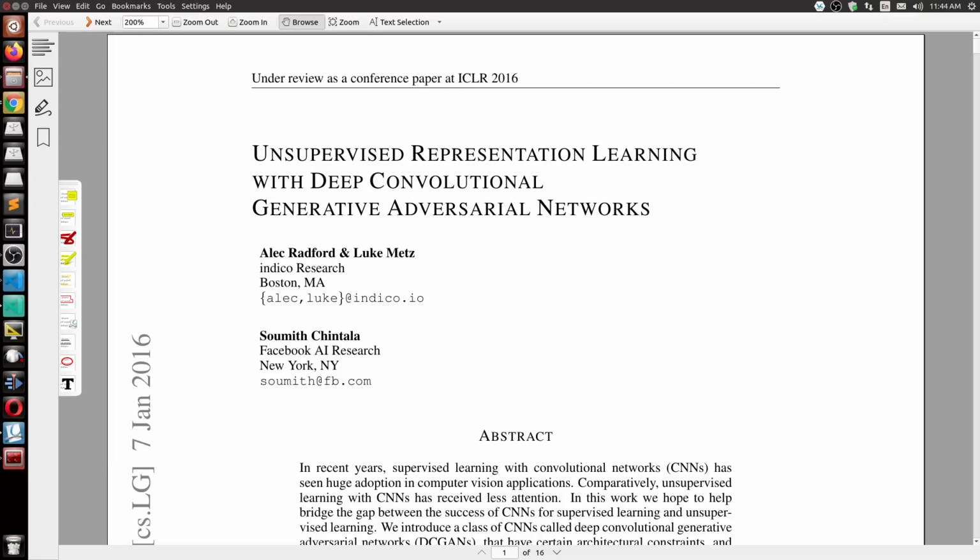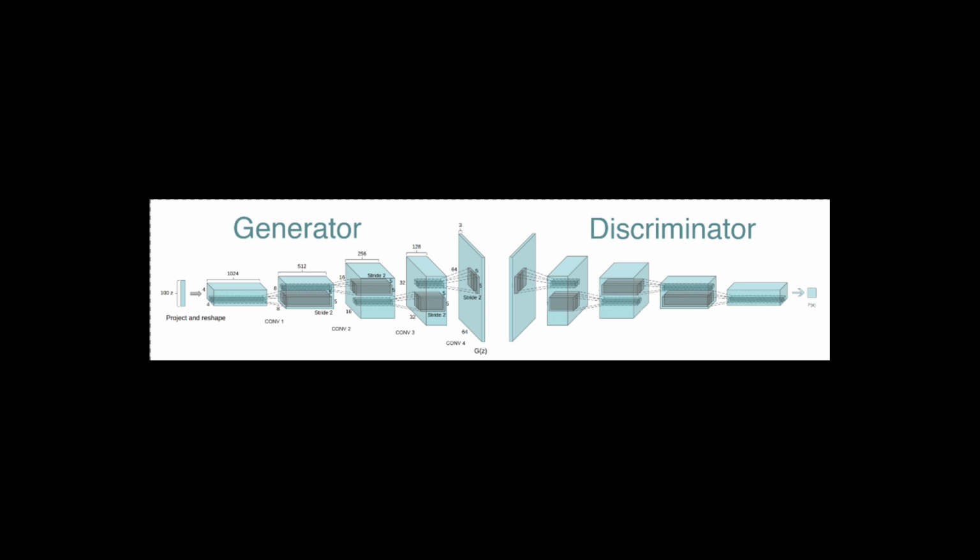Let's get started. So in this video, I will do DCGAN or Deep Convolutional Generative Adversarial Network implementation from scratch. So I'm looking at the original paper that was published in 2016 by the researchers Alec Radford, Luke Metz, and Soumith Chintala. And here in DCGAN, like all other GANs, we have two neural networks. One is generator and the other one is discriminator.